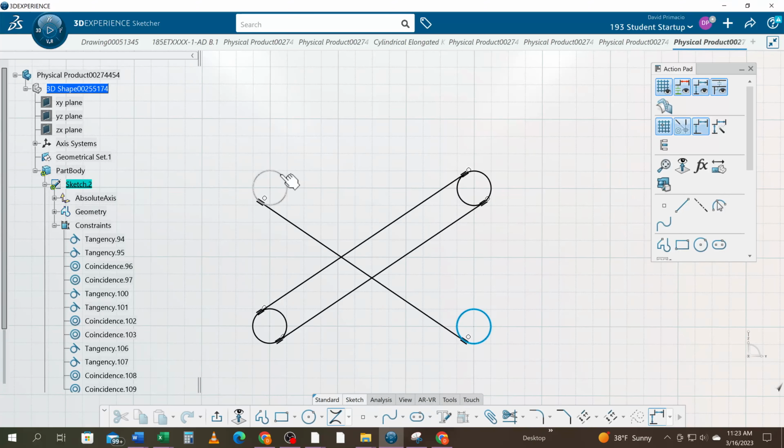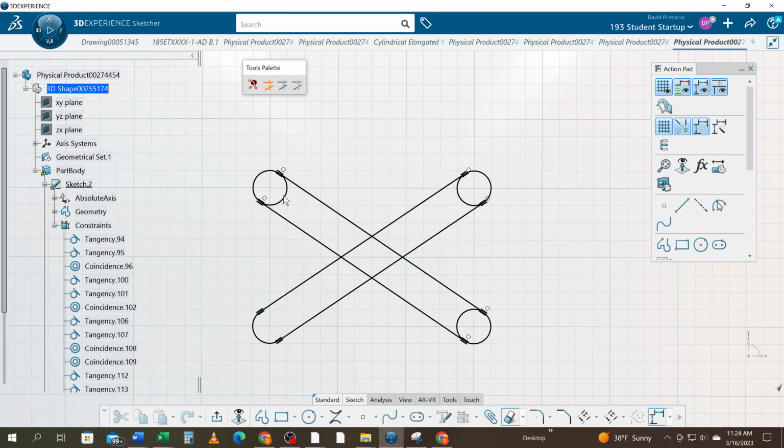So I'm selecting on the edges of the circles I would want it to touch. So I can go quick trim and do this. Try and double click that again. Sometimes when you double click, it doesn't always take. So as long as I see the tool palette there, I know it's working. Problem here is like I want to remove this, right? If I try and quick trim this, oh, actually, no, quick trim is a great way to do this.